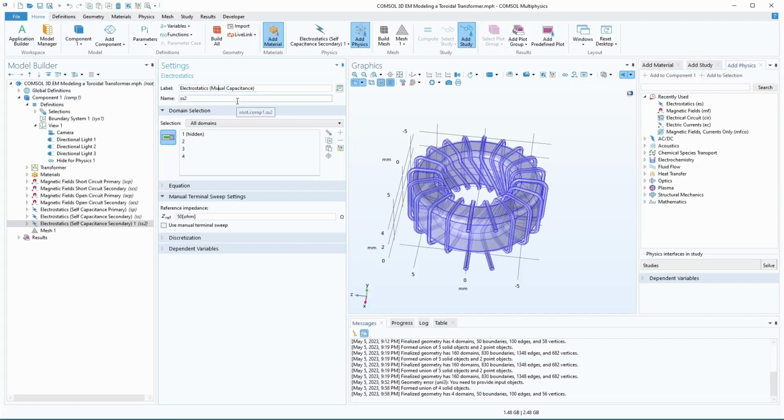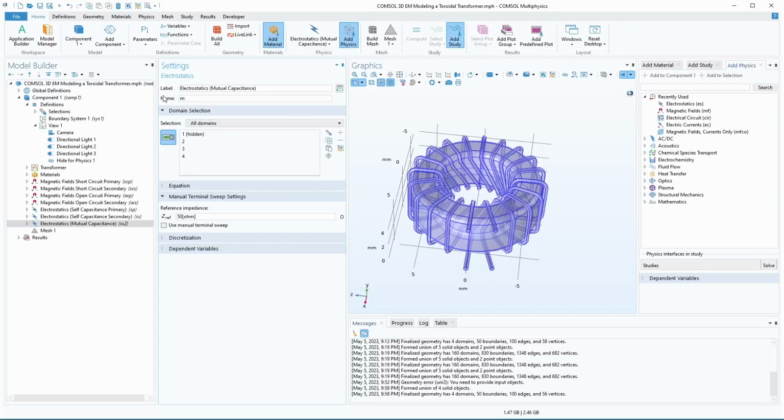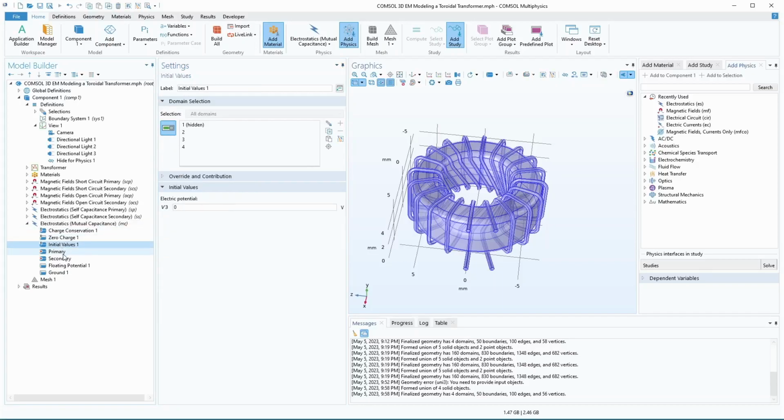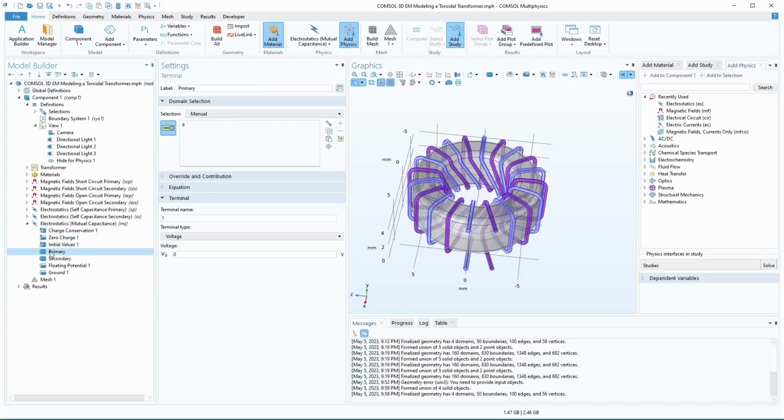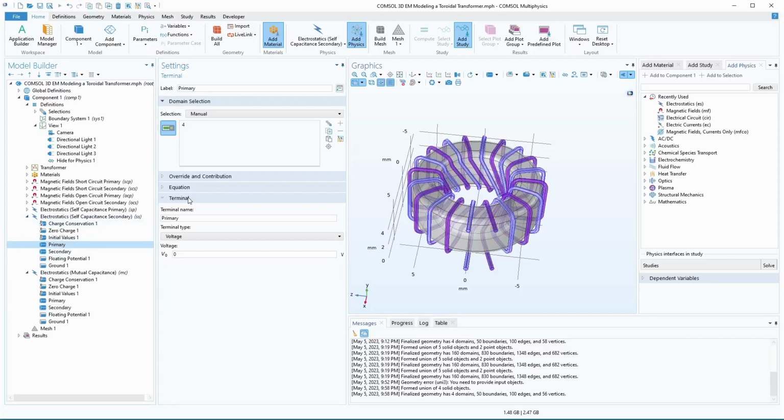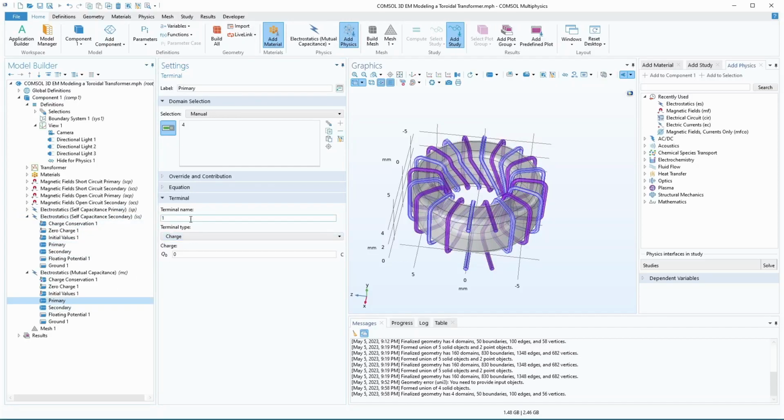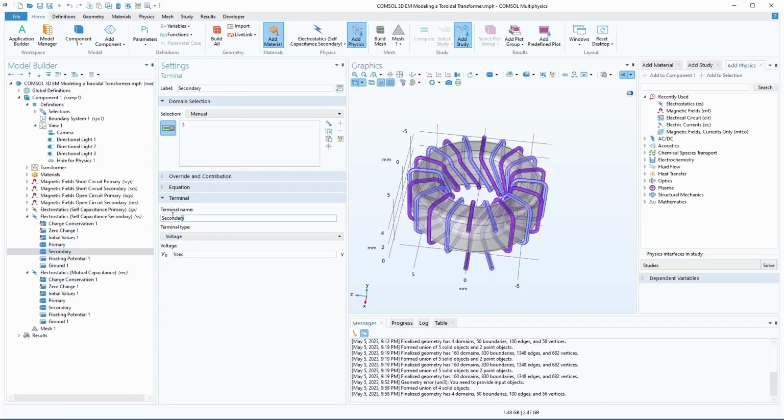Let's see, mutual. We'll just call this. So now we have all of these again, and it's going to be pretty much the same, except we're just going to change this to 0 charge. And go ahead and do these. Rename these primary and secondary.